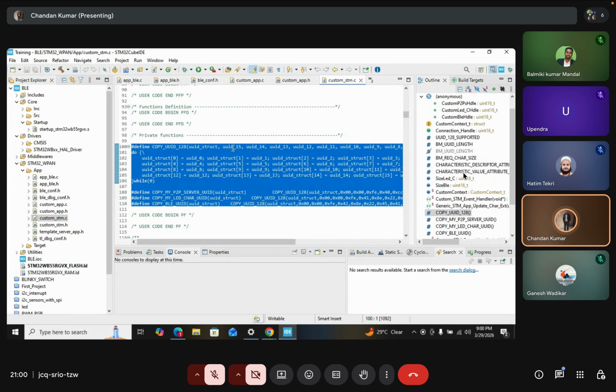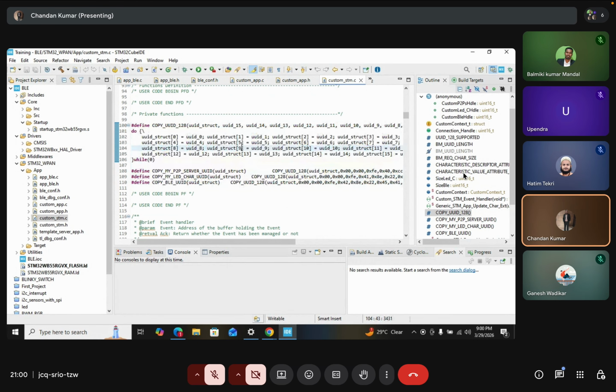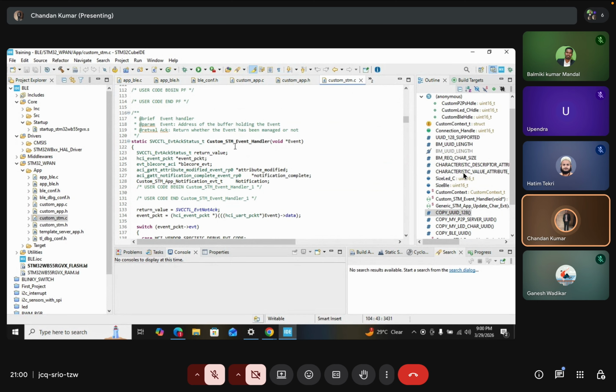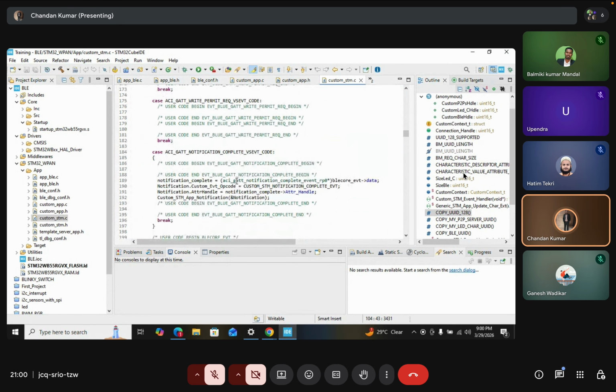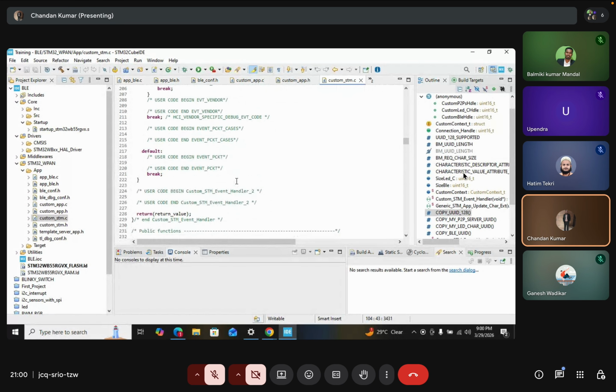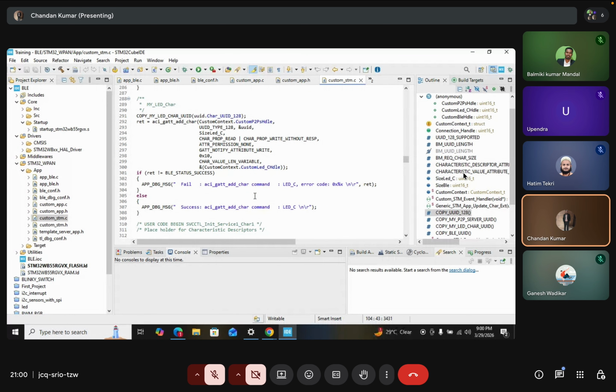They will copy all your UUIDs and then generate all the custom data. Then event handlers are there. There will be many cases to handle all these things. There they will copy and do all the things.